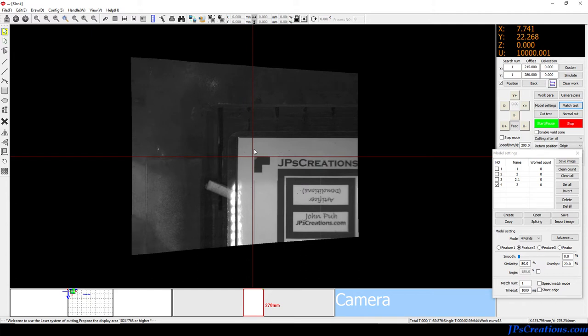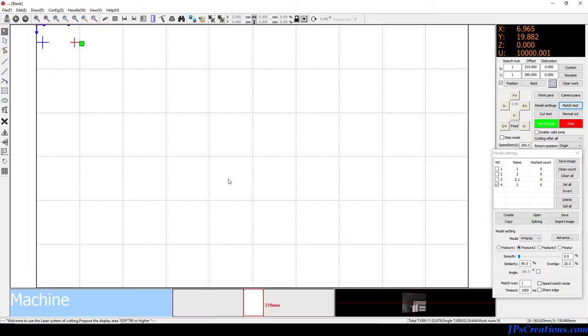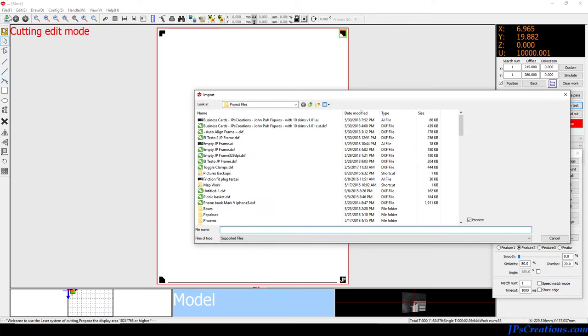We still don't have any vectors to cut — how do we get any vectors? Turns out that's hidden inside of the model mode. Everything is stacked on top of the models, which is not very intuitive at all. The way you access it is right here in this one little button. You click that — boom — you now have the import tool and all of the drawing tools are now alive. You're stuck using the model side to create the vectors and then transfer them over.